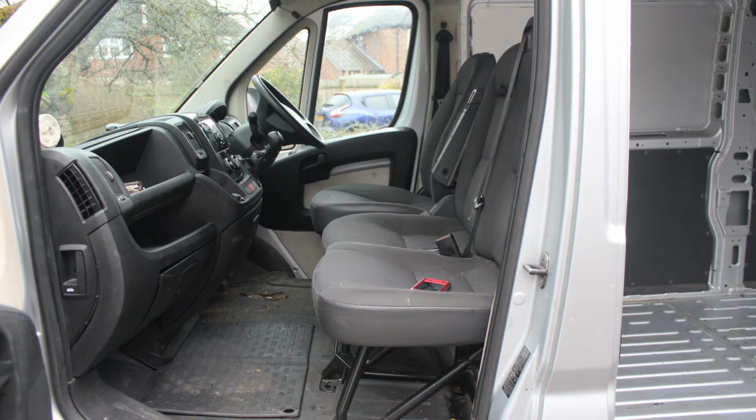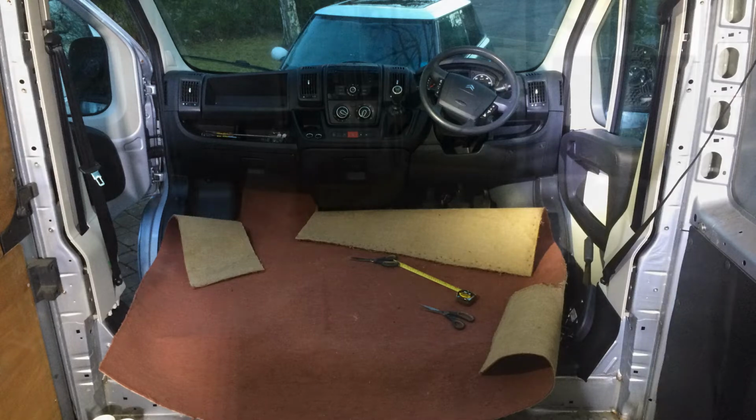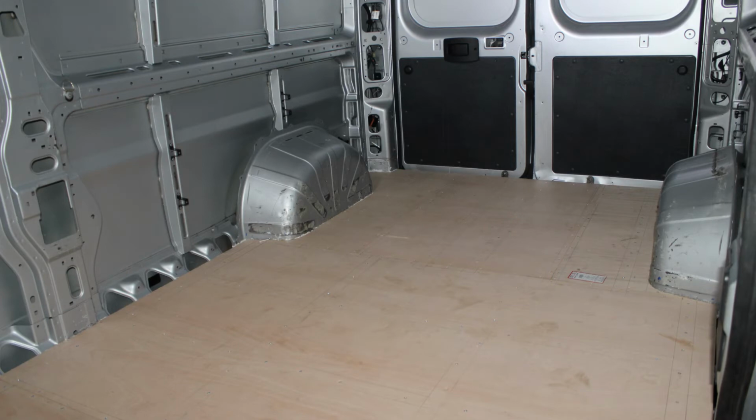I also took out the bulkhead behind the driver's seat because I wanted access into the cab, and also removed all of the front seats and gave the cab area a thorough clean too. Before putting the seats back in, I fitted a carpet in the cab area. I needed to use the van as it was my only vehicle, so I had to get it in a usable state quite quickly. Now I could concentrate on the floor, I decided to use 12mm ply, which would give a solid base to walk on, and I was confident that wouldn't flex.